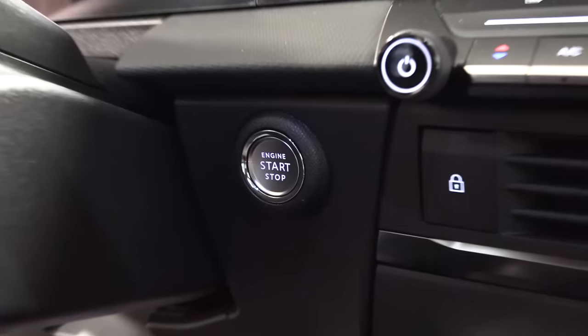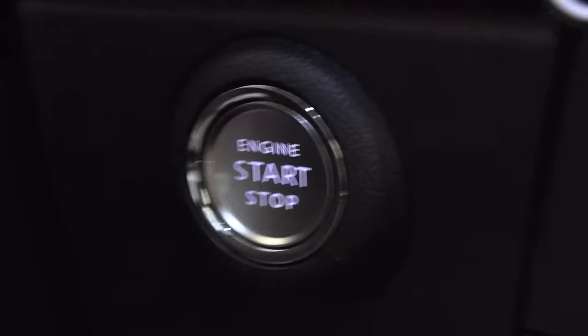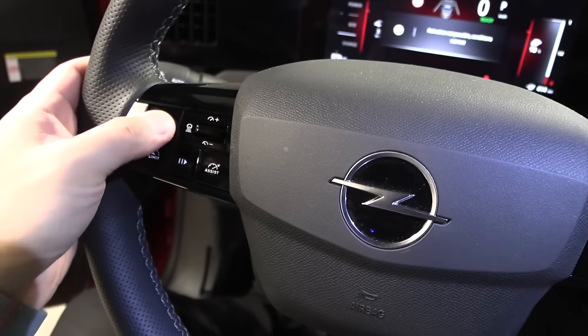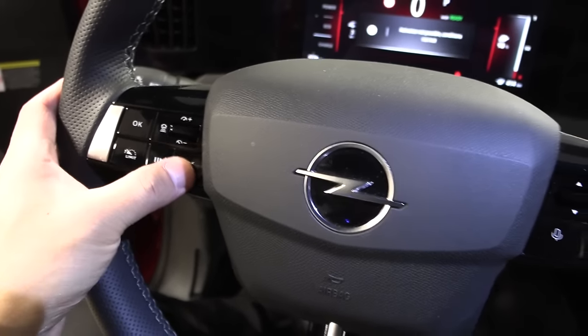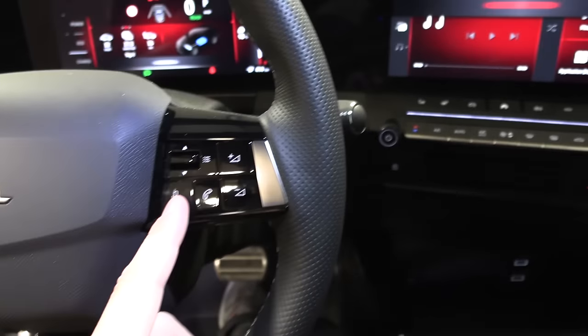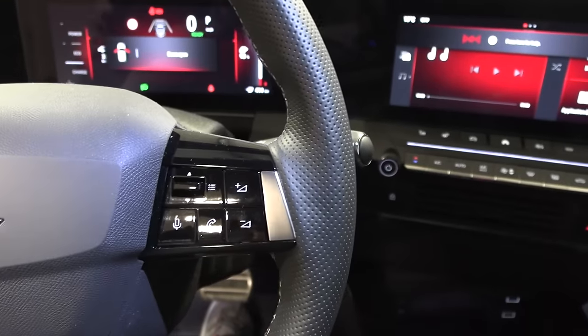Maybe I'm just nitpicking. We actually have an engine start-stop button. Why? There is no engine in here. Okay, yeah, at least steering wheel. At least we have physical buttons. None of that haptic feedback shit that we have in the MEB cars. And no, cancel. Didn't get that. Okay, yeah, whatever, Helga. Yeah, so conventional stalks.